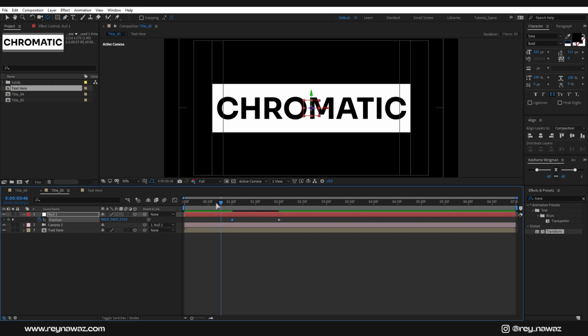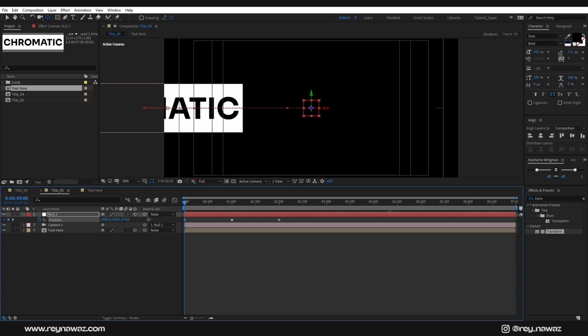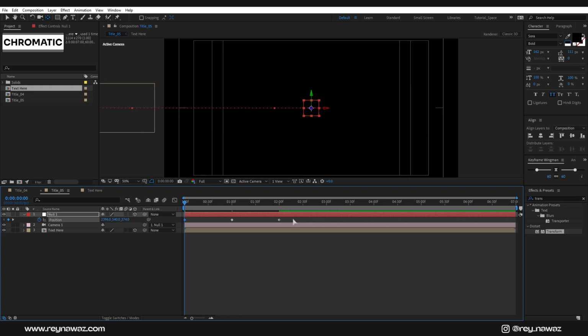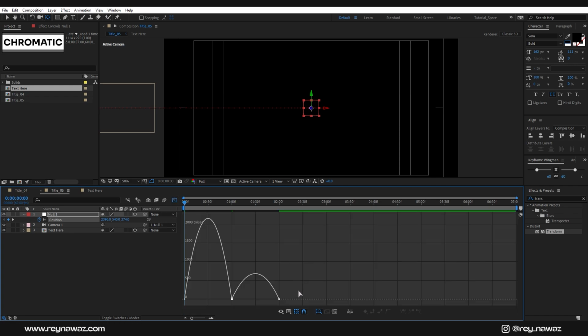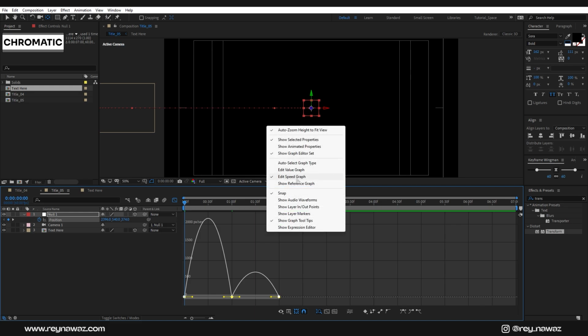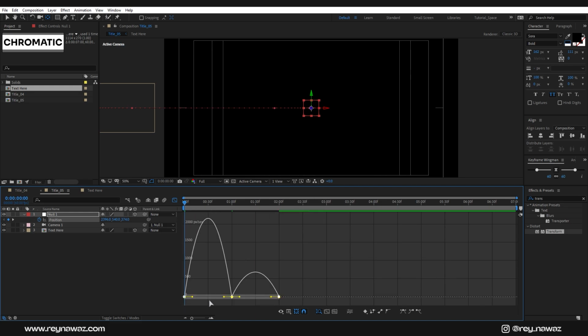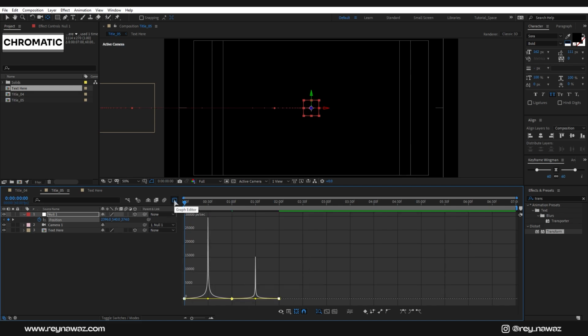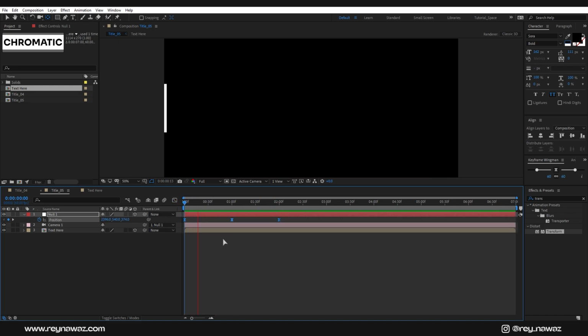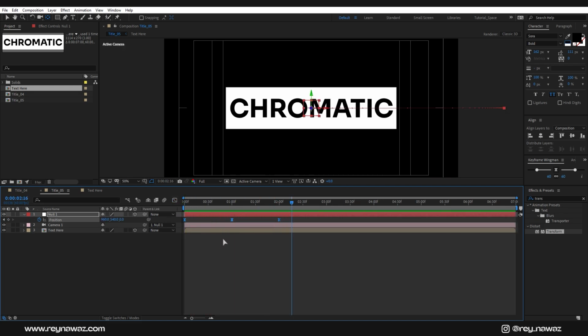And after that, go at the very beginning of your animation and change the position like so. After that, select all the keyframes, right click, keyframe assistant, and make them easy ease. Go into graph editor and select all the keyframes. Make sure you are working in the speed graph, not the value graph, and change the graph somewhere around here, like this. Alright, and this is how our animation will look so far.